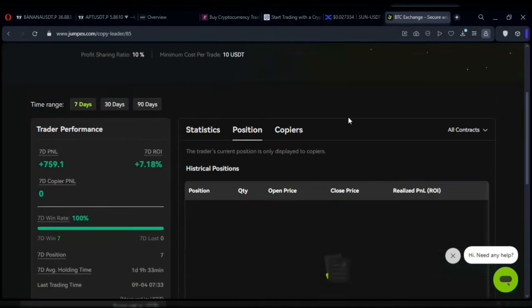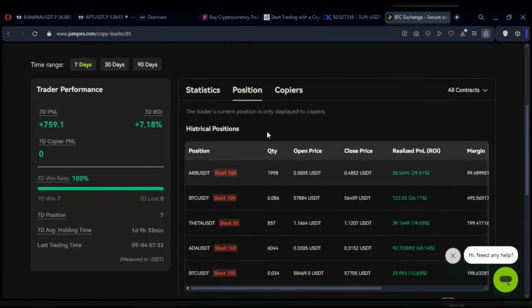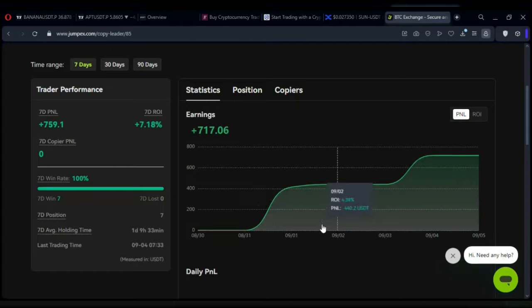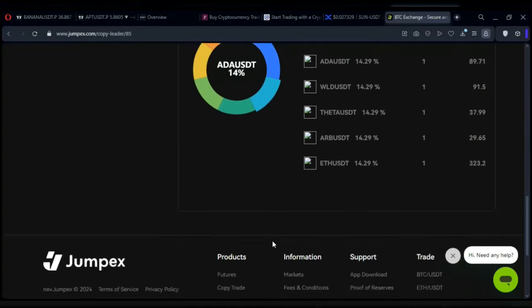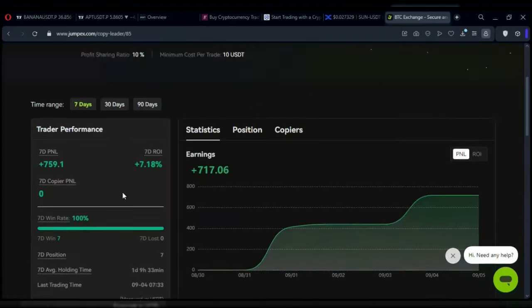If I go to positions, you'll see the current positions this person has are all in profit. So it means that if I was copying this particular trader, I would have been up by a certain percentage as well. And you can check out the statistics and see the data of that particular trader.